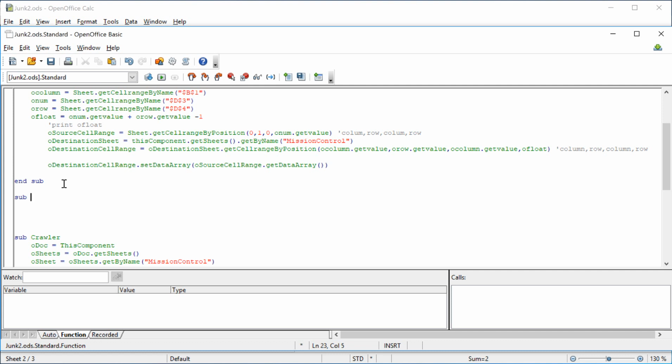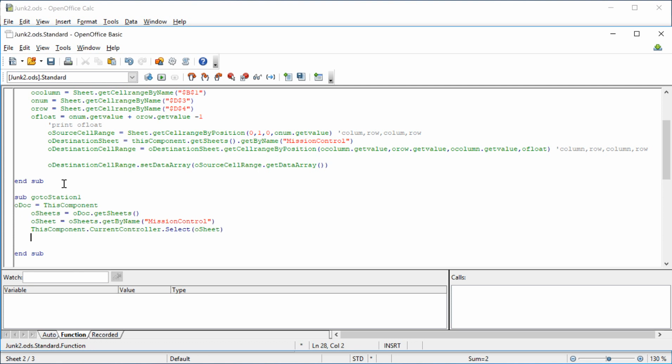I'm going to call it go to station 1, return, and the subroutine, Control V.